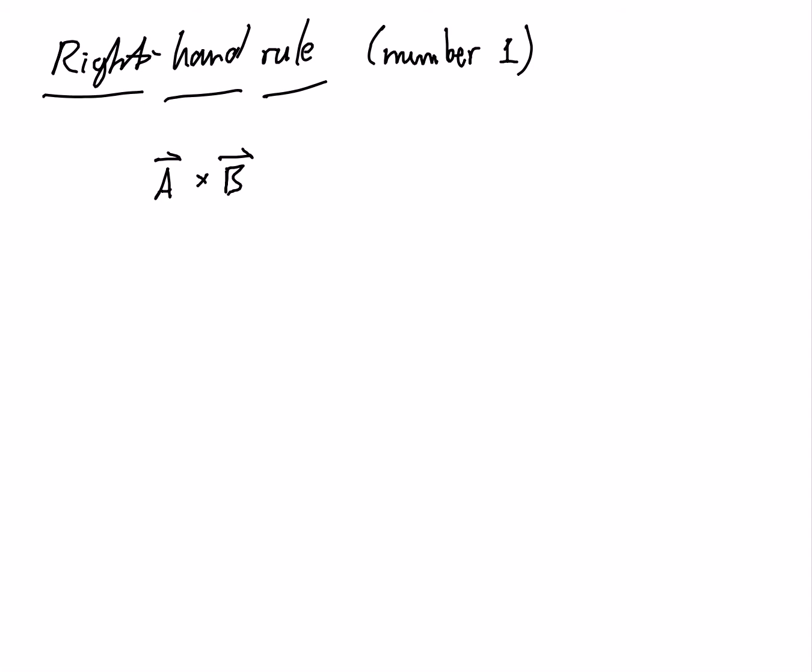When we have two vectors A and B, there's something called a cross product of the vectors A and B. The cross product of two vectors is itself a vector, and so it also has a direction. Right-hand rule number 1 tells us the direction. Given the directions of A and B, it tells us what the direction of their cross product C is. We'll look at the magnitude of C in a little bit, but first we're going to talk about the direction of C, and that's what the right-hand rule gives us.